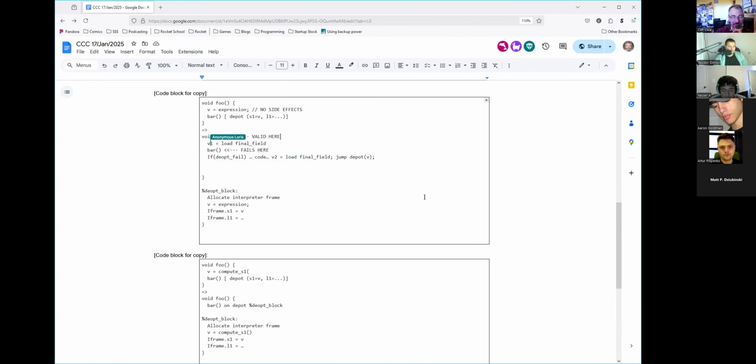So I think if I don't tell the compiler anything, the compiler has to tell the runtime, I depend on this field being final. So he does this. That's fine. And depends on v1 being final. That's the load, right? But then when I am executing this code path, this assumption is no longer true.